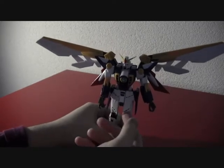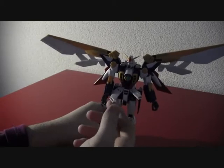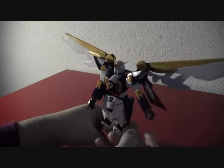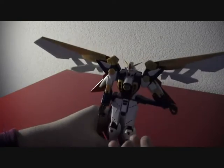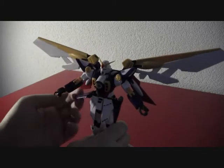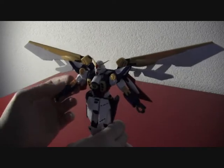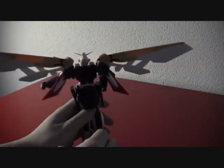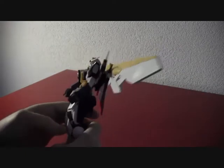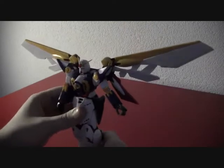So the skirt can go 90 degrees up, which is pretty far. Then the side skirt can go 90 degrees up too. This one too. And the back of the skirt can't move, it's just firm. And the legs can all go 180 up, which is pretty cool.